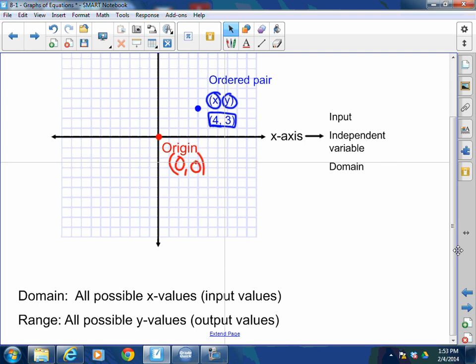Y is the answer. When I have y equals 2x plus 3 and I put 0 in for x, I'm going to get y equals 3. The x is independent. That could be whatever it wants. I plug that in anytime I want. The y depends on x. You go to the movie theater and it's y equals 12x. If you buy one ticket, y is 12. If you buy 10 tickets, y is 120. Y depends on x. Make sense here, guys? So that's domain and range.